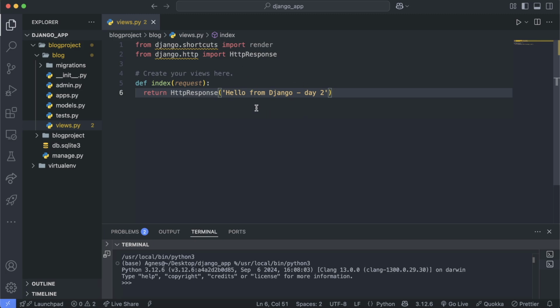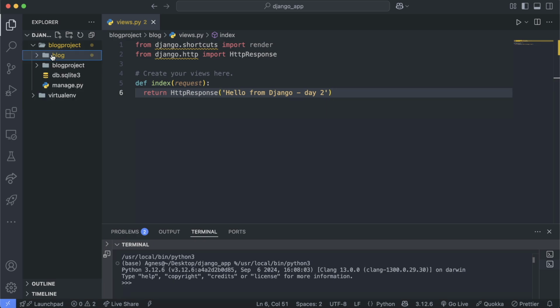We need to define a URL configuration, and this URL configuration must be defined inside our Django app, so it has to be defined inside this blog app. If you look at the files we have in our blog app, there is no urls file. That means we need to add this file ourselves.